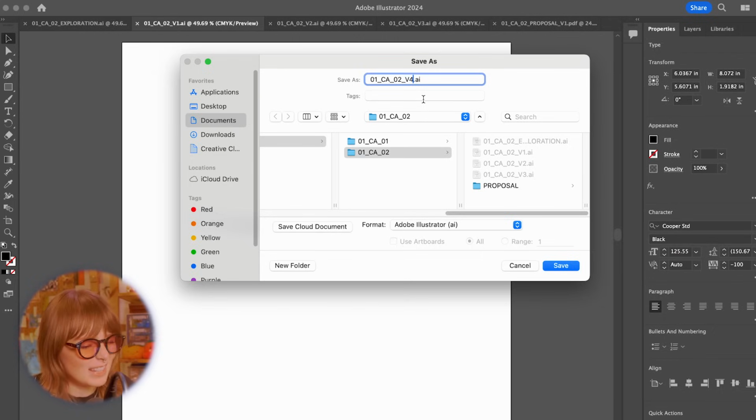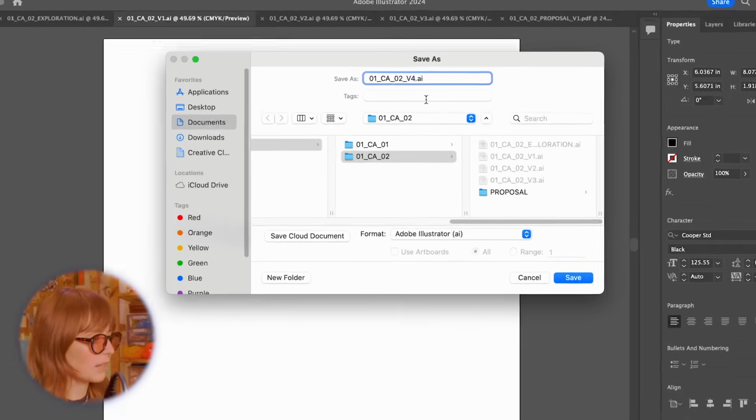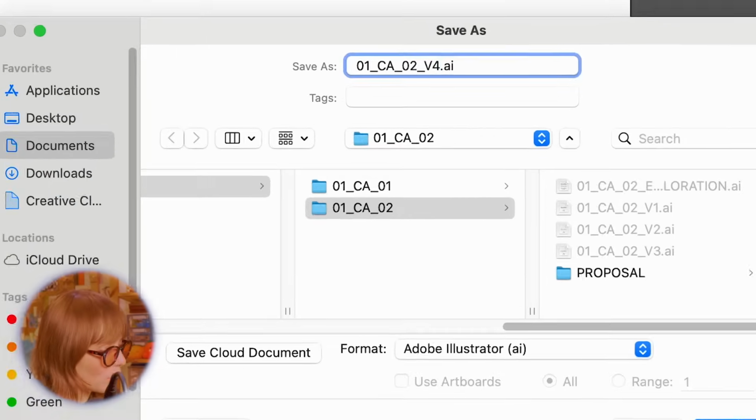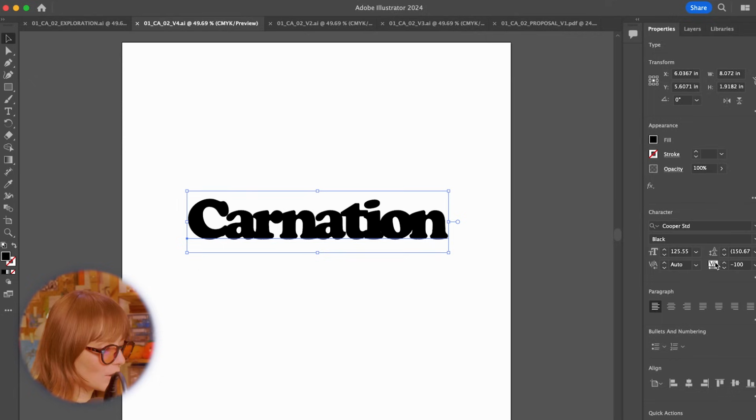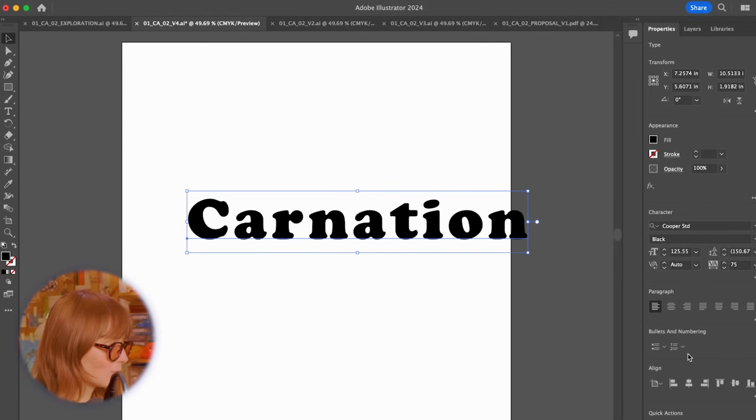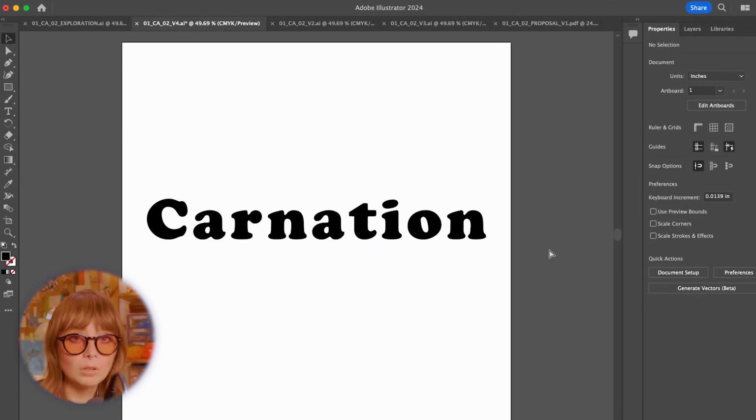I'm telling you, it sounds insane. It sounds like they won't do it, but I promise you they will. So we're making as many versions of it as possible without having complete duplicates of previous files. So let's just say they want to play with this Cooper Black one some more. So I'm going to do a V4. And let's just say they want the tiniest change. They want to mess with the kerning because they're cuckoo, okay? But that's going to be a whole separate file from the V1.